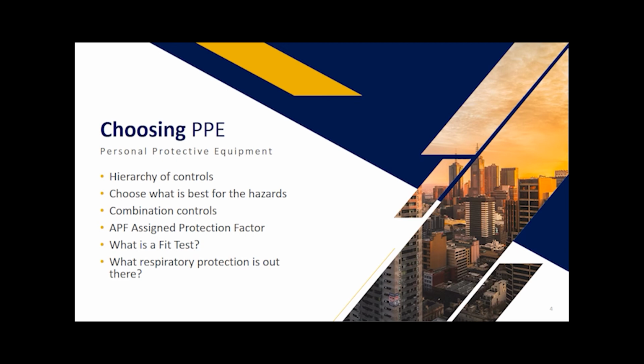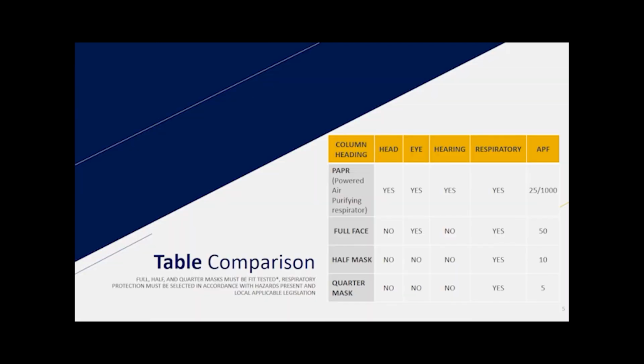All right, folks, what we're going to get into next is a table comparison of the various types of respiratory protective equipment that are out there. Now we've thrown them all in a nice convenient table for you. We're going to assume that everyone is fit tested, and again, you're well trained, you know what a code of practice is, you know what the policies, procedures, and forms look like, and again, what's expected of you as far as respiratory protective equipment is concerned.